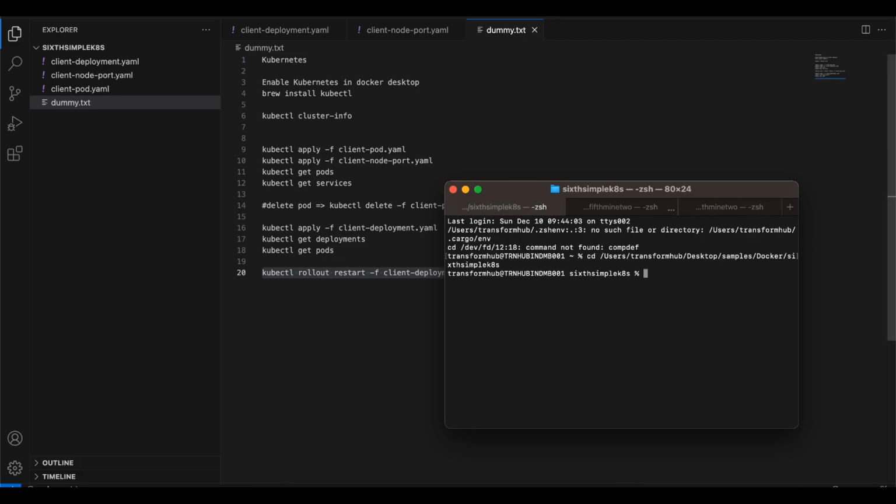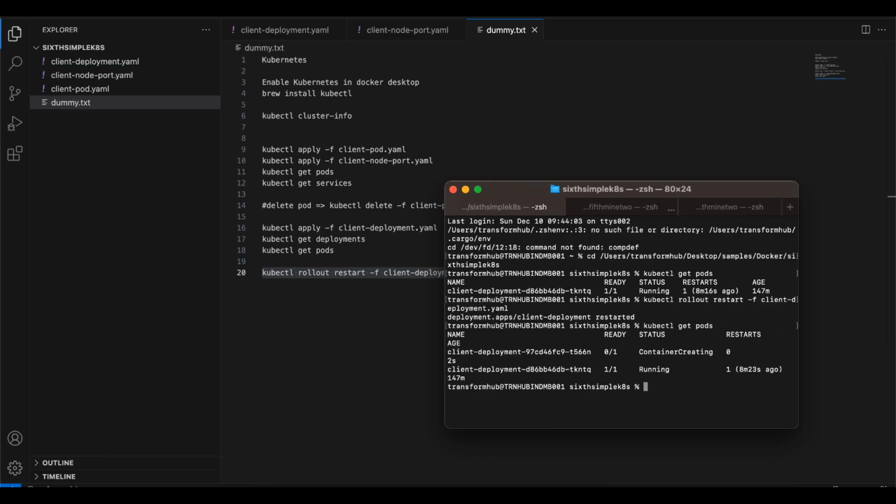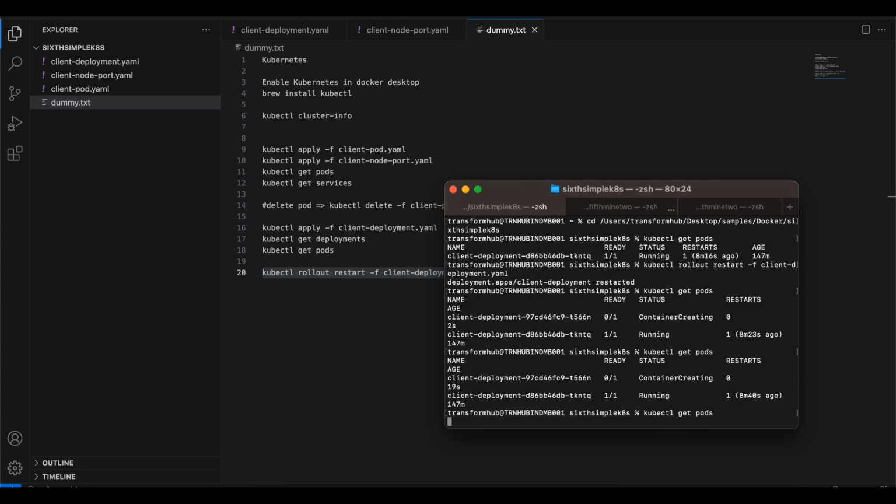First, if you see kubectl get pods, if I do something like this, here you can see we have this image running, which is an older image. Now I will just apply this. Okay, and I'll quickly do this get pods. So here you can see our previous image is still running, and it is creating a new container for our new image. Once this has been successfully created, the old one will automatically stop, and the new one will be in the running state. It does take a little time.